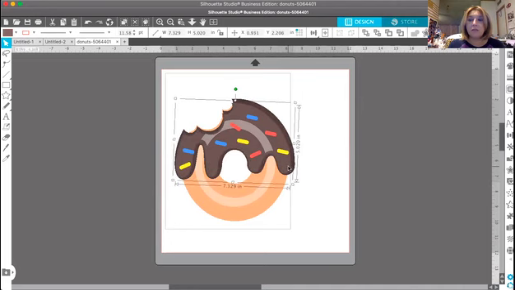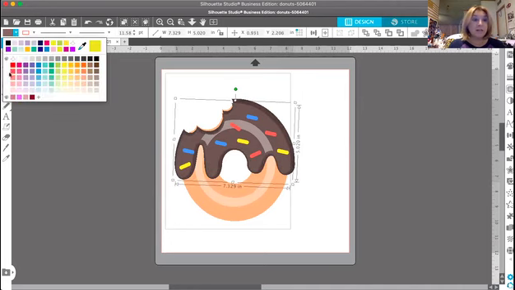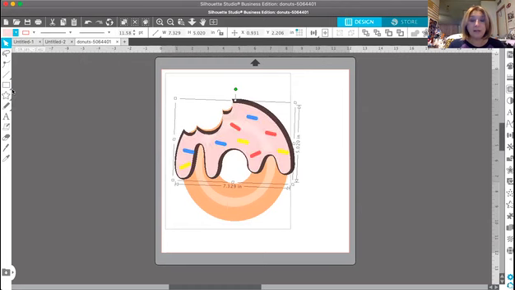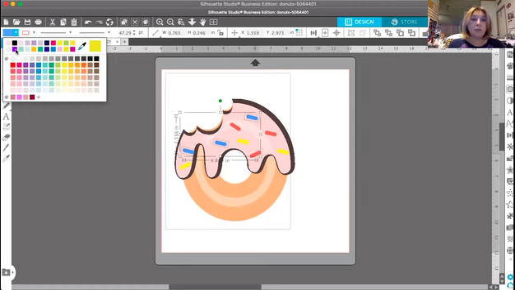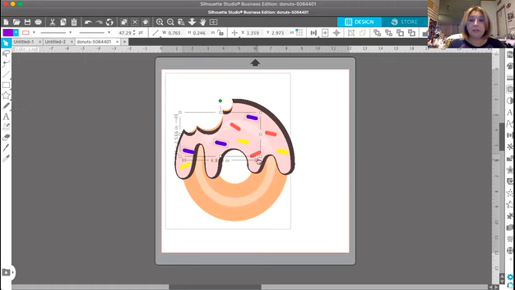Say we didn't want a chocolate donut, say we wanted a strawberry donut. So let's find a pink. And say we wanted purple sprinkles. So let's just highlight all the blue sprinkles and change those to purple. And let's change the red ones.